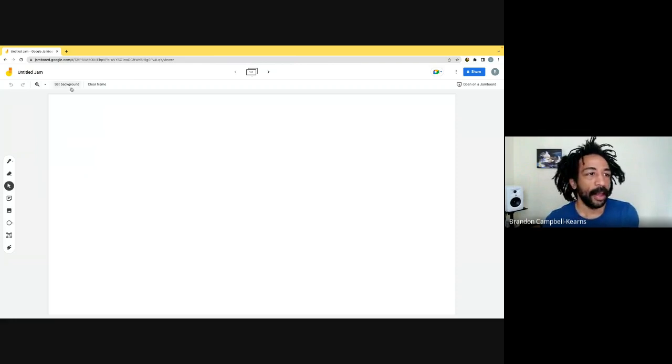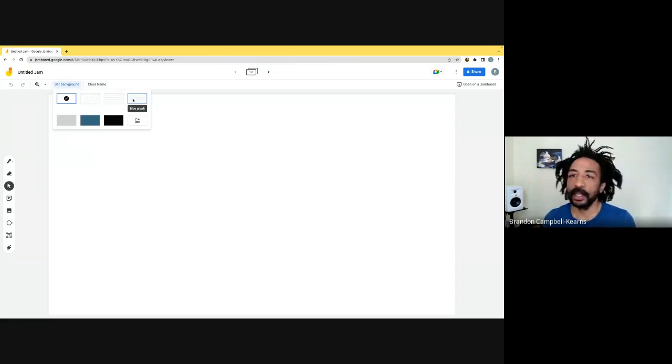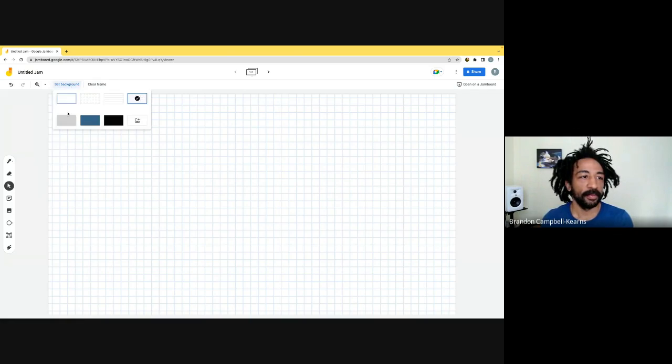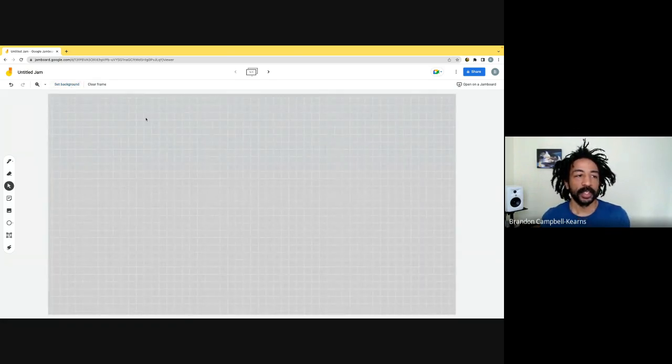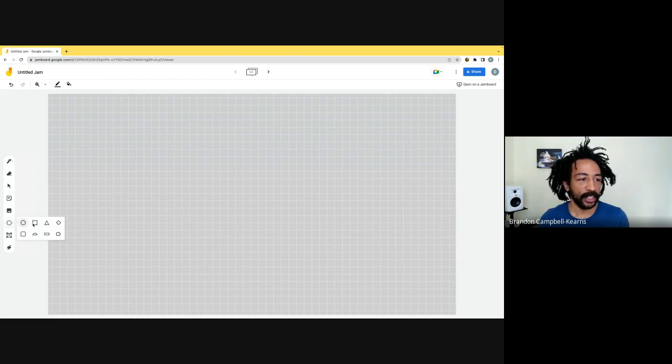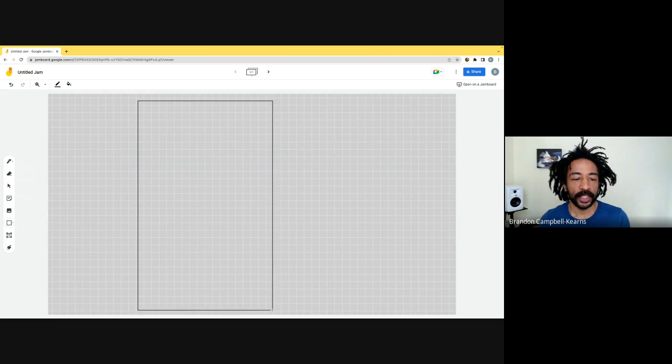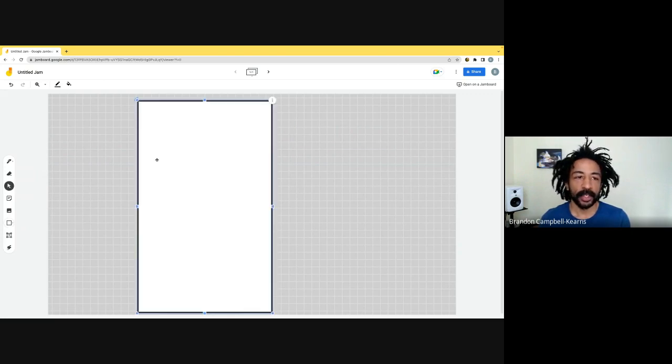So I'm gonna change it to be these lines, just so I have some lines to organize my thoughts. So I've got shapes over here that I can use. Got a square shape, so I'll treat this as like a mobile phone. Yeah. So add another square. Let's say we want to have a title at the top called Global Beans, something like that.